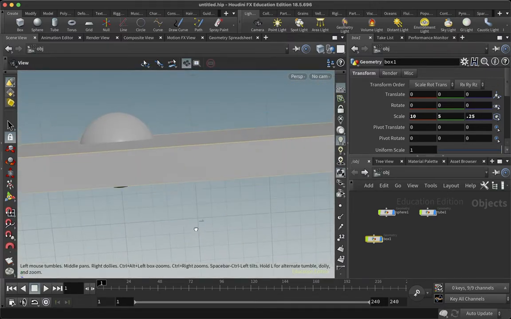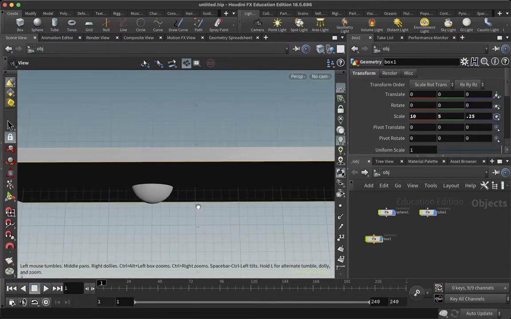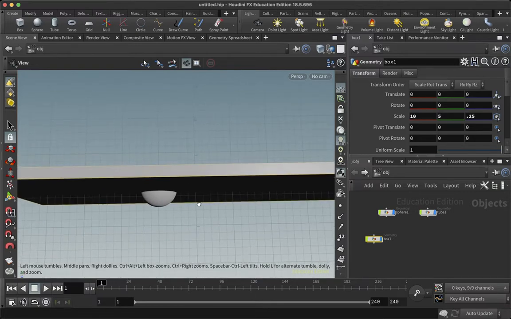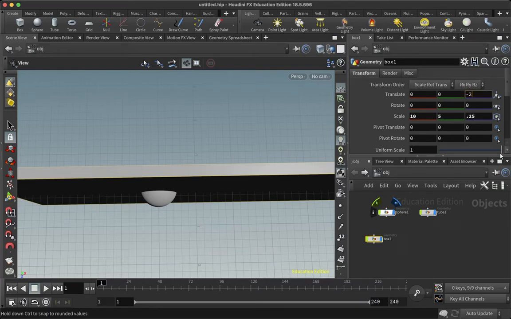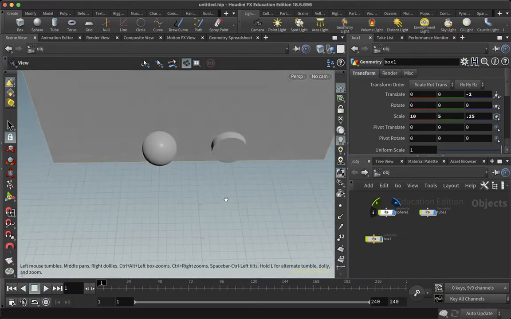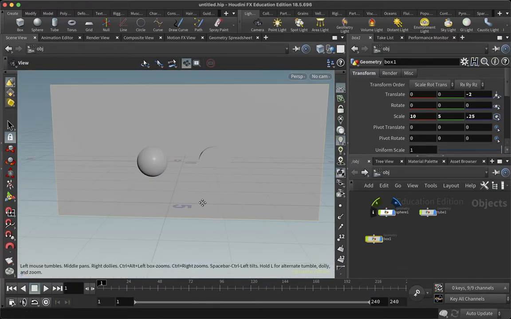And now if we look at this from the top, there's our background wall, so we obviously have to move it back in space. So we'll translate it backwards by 2 meters. And now it's a wall behind our 2 objects.